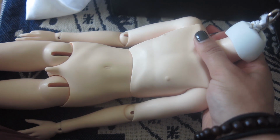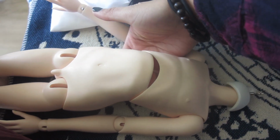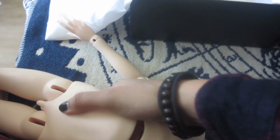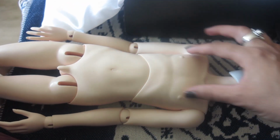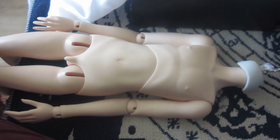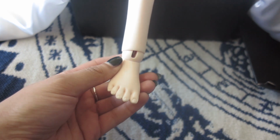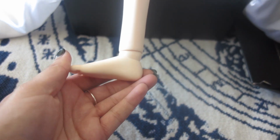There's definitely details that are sculpted in that are just a little more subtle. For example, if you run your hands over the stomach and chest, you can feel a lot of detail. You just don't really see it when you look directly at it. If you had some great body blushing on here, it would really help to bring out the natural sculpted details on this body. The feet and the hands are about the quality that you would expect, I would say. Average amount of detail. They're not noodles, but they're not super detailed either.